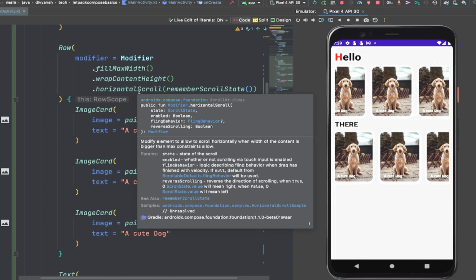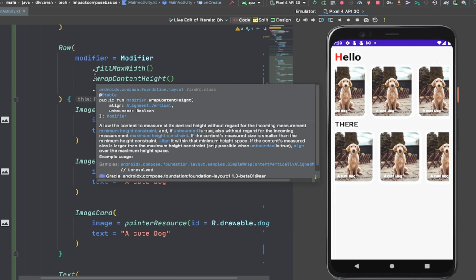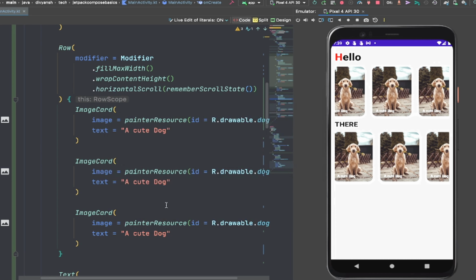Similarly, we also have the vertical scroll for the cases when we would want to have a vertical scrolling behavior. Now, this is quite similar to placing a linear layout in a scroll view when comparing it with XML terms. But in XML, did we used to have such layouts in that way? No, right? Whenever we wanted to have such UI patterns, we used to have the recycler view. So Compose provides us the composables with the same behavior. Those are called the lazy components.